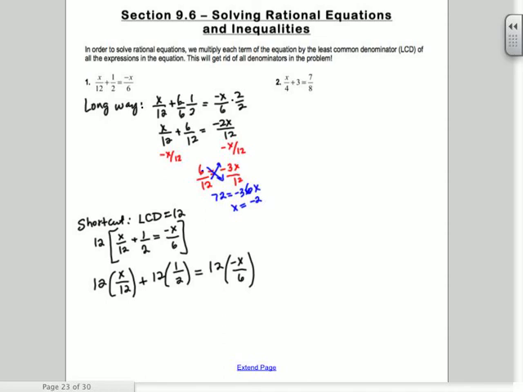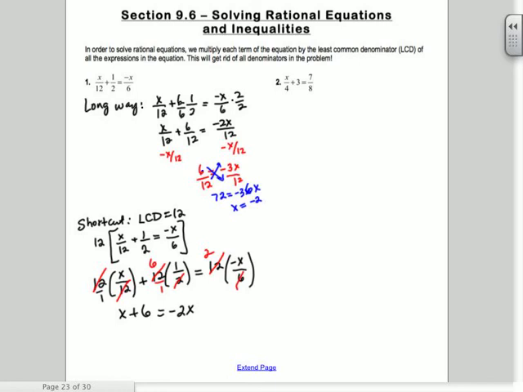Okay, think about what this is saying. So if I have 12 times x over 12, what's canceling? The 12s, right? This is like 12 over 1. So whenever you have something on top and bottom, you can reduce or cancel. So the next one? Yeah, it becomes 6. So the 2 cancels. We have 6 on top now. The last one, 12 and 6 reduced to 2. So what you really have is 1 times x, right? So it's just x plus 6 equals negative 2x.